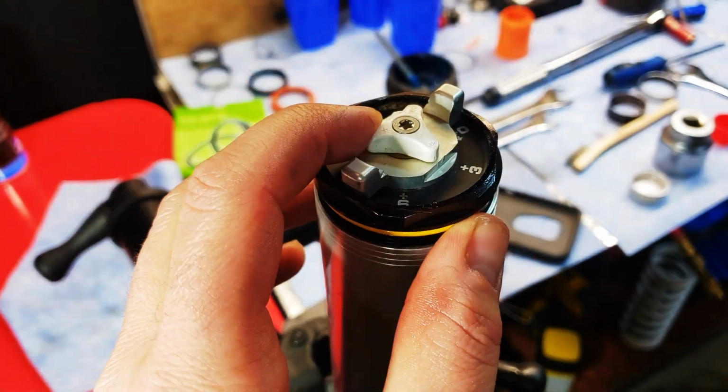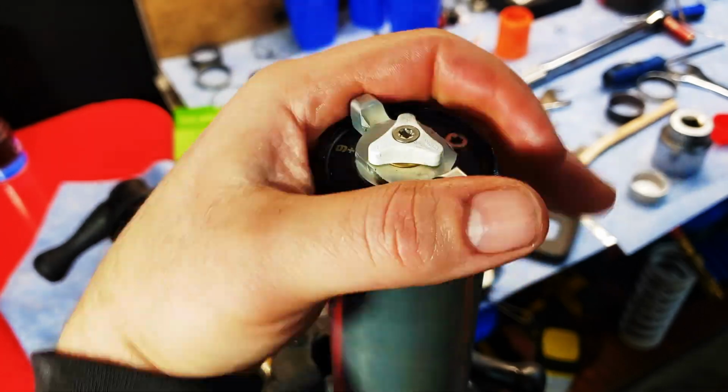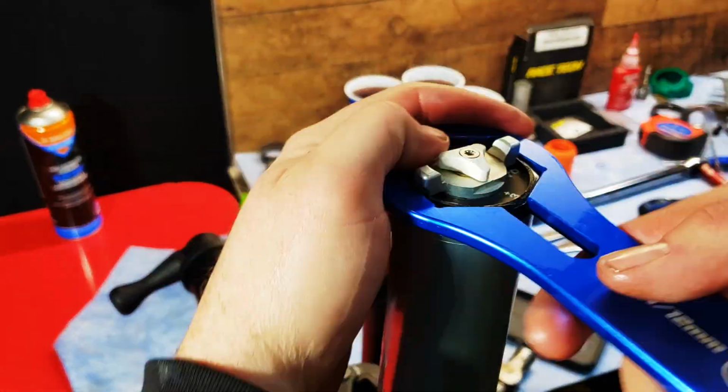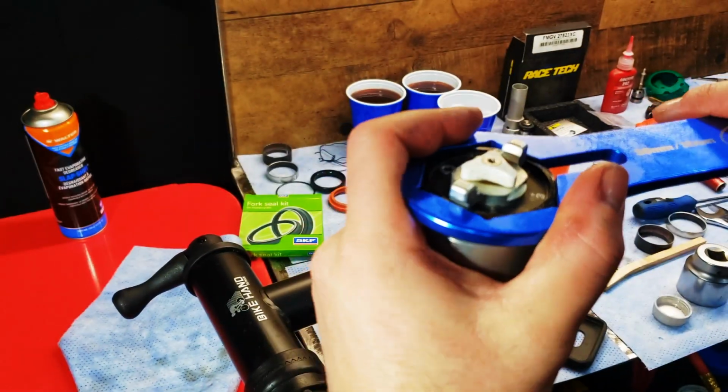Lower it in and screw everything together. Tighten with the Motion Pro cap wrench. It's important to note that the compression adjuster on the fork cap, which is now rebound, has reverse threads. So this means maximum rebound dampening is fully counterclockwise on this leg only.